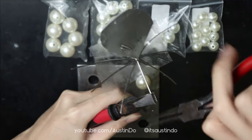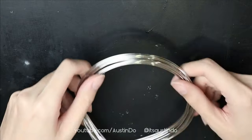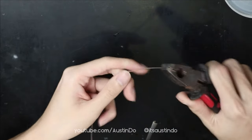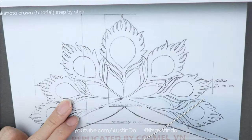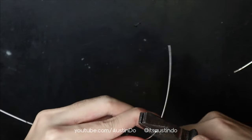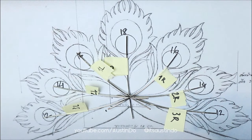We are now building the entire crown. The design of the Mikimoto crown has seven peacock feathers that branch out from stems, and these stems meet at one point at the center. The copper wire is not strong enough to make the stems, so I'm actually using a wire headband from AliExpress. Using the blueprints from Cosmo Paper Art as reference, I measure out the length of the stems and the spot where each pearl will sit.